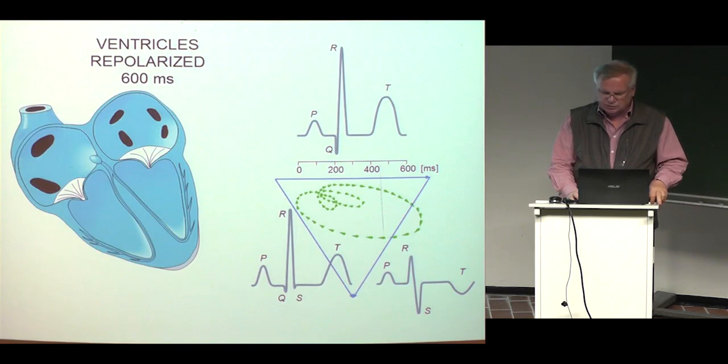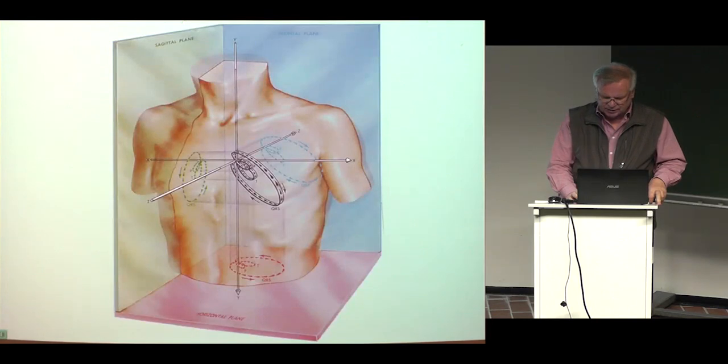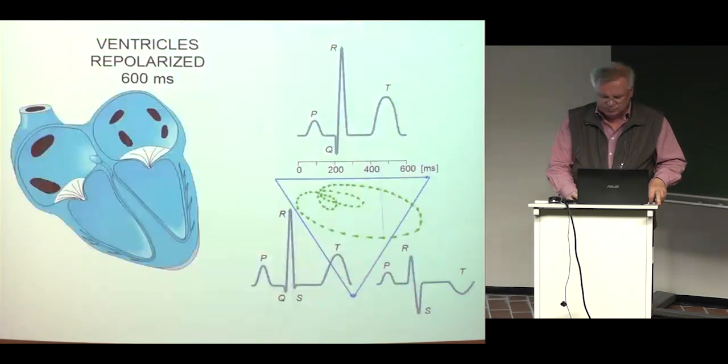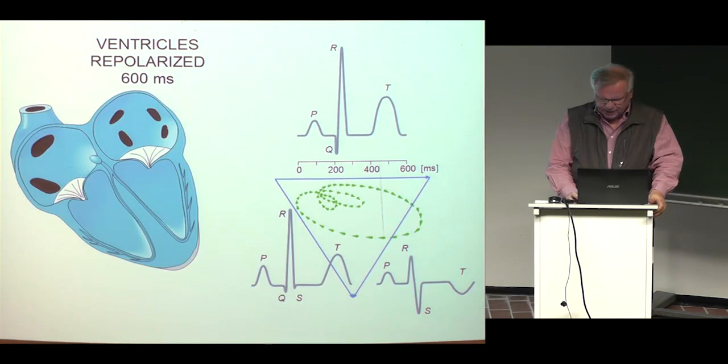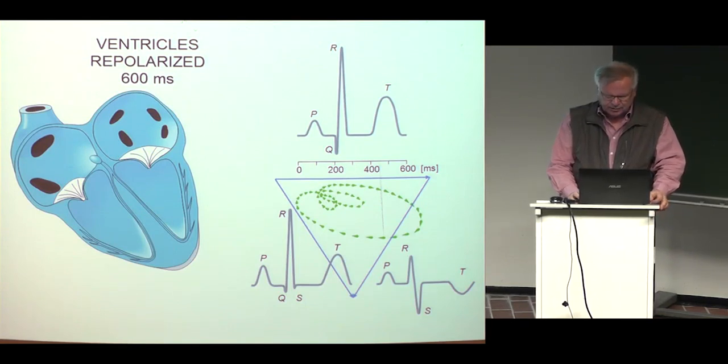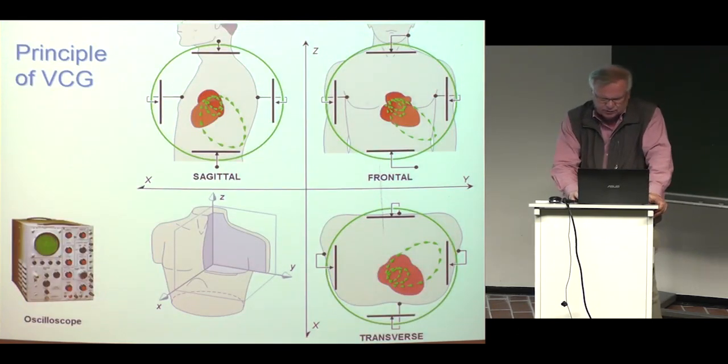Here you see just one picture of the series of pictures which I did show, and you see how these loops are rotating in counterclockwise direction, and here they are rotating in clockwise direction. So, to make the vectorcardiography, we need to record the equivalent cardiac vector in three orthogonal planes. What I did show you with the set of these illustrations was how they were recorded in the frontal plane. Here it is shown how they go in three orthogonal planes. The electric activity of the heart is going like that, and it is shown in three orthogonal planes.